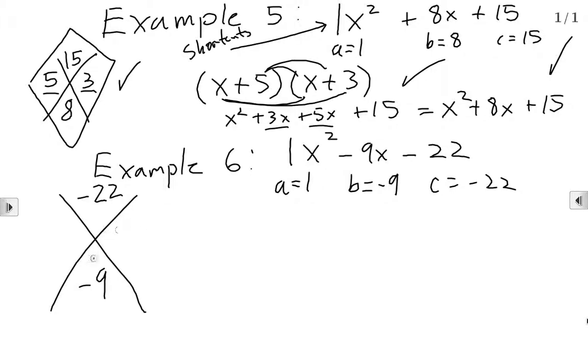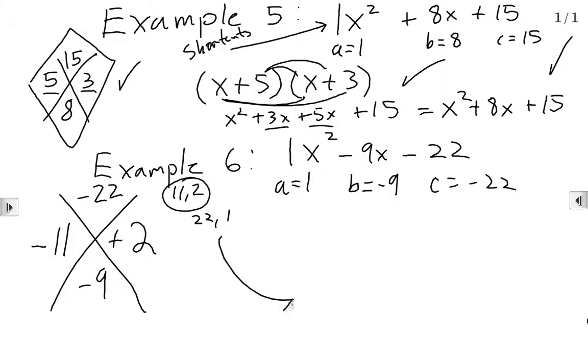If you're stuck, here's another thing. If you multiply to get a negative number, that means one number has to be negative, the other has to be positive. So this is always a clue, if we're multiplying to a negative, that we need a negative-positive combination. So if we think about things that multiply to 22, really all I can think of is 11 and 2, and 22 and 1. I feel like 11 and 2 is the combination we want because we could get it to 9. And if 9 is negative, that means we want the larger value to be negative and the smaller to be positive. So negative 11, positive 2. Multiplies up and adds down.